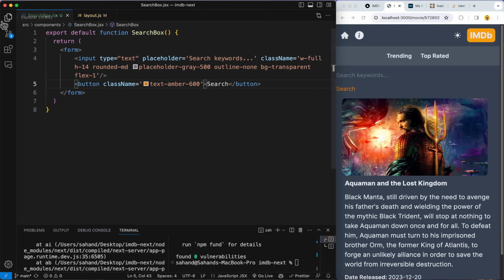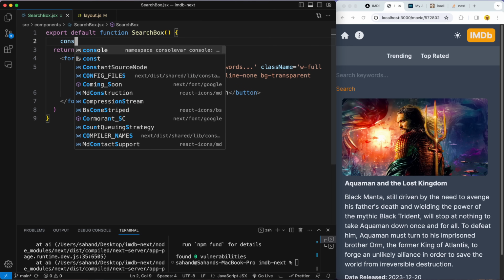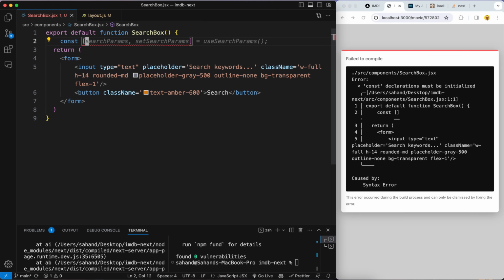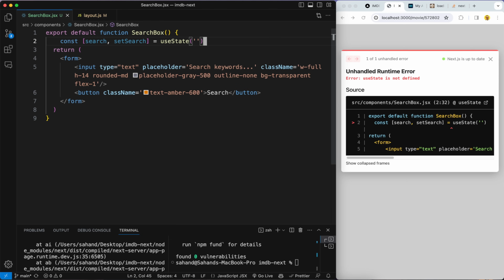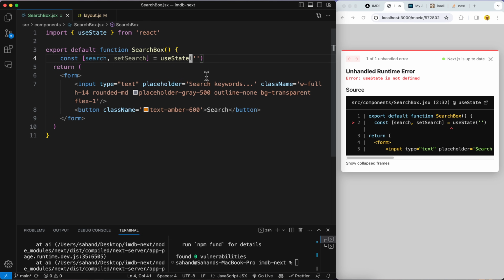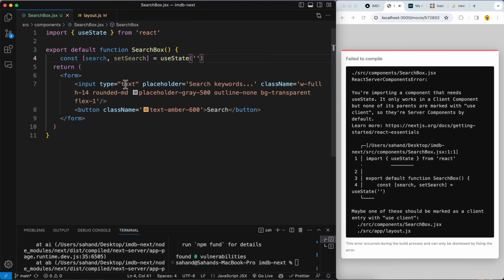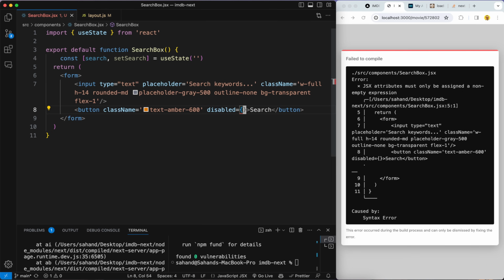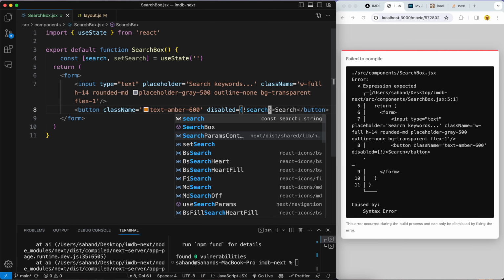So let's actually add a piece of state for the search param, or we can just call it search. So this is going to be an empty string from the beginning. Let's import useState at the top. So when we don't have any search, we want to make this button disabled.